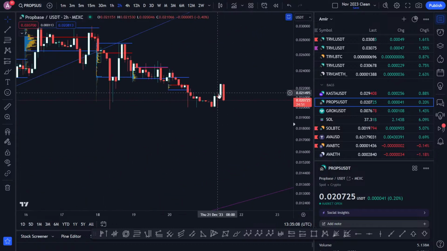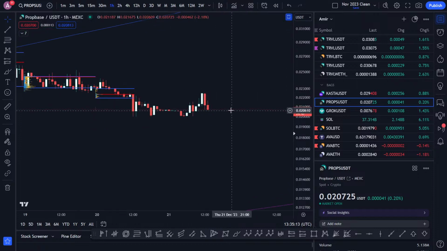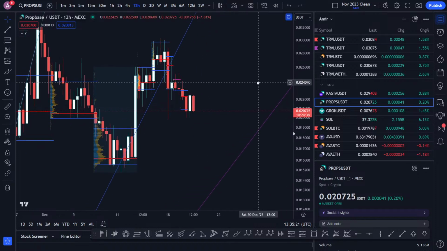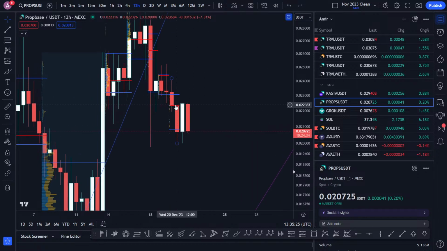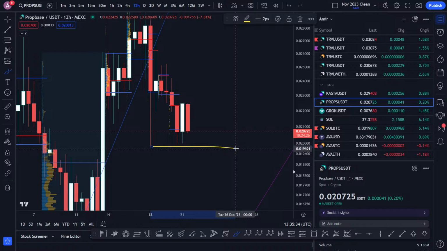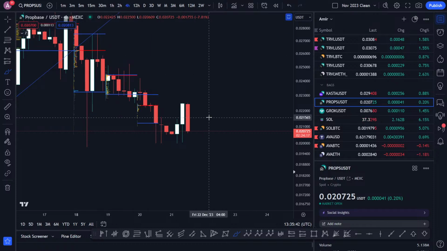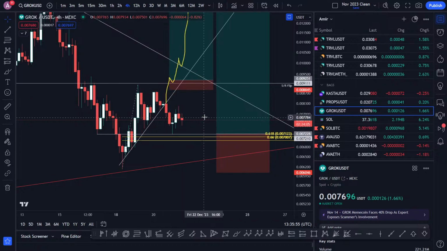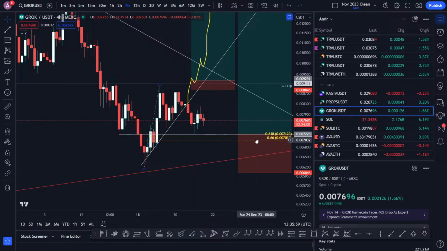Prop was looking to have a little bit of a reversal here, and then it just sold back into it. That's a shame. It was looking good a little bit earlier when I was looking at it. I kind of liked this 12-hour close above there. It was above this wick, and we'd come all the way down to the bottom of this range, which was quite nice, and it was kind of reversing. This is still in play. Yeah, that didn't really pan out. That was a sign of strength. This is what we're still looking for. On 4 hours, it kind of did, look, almost. But maybe another pass.